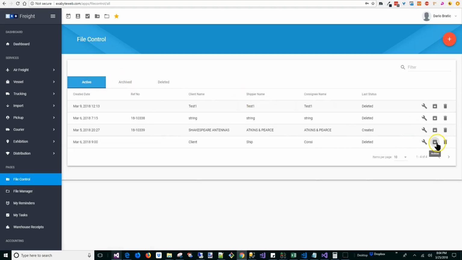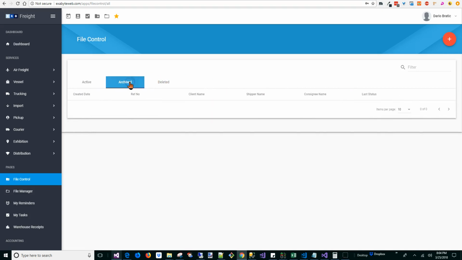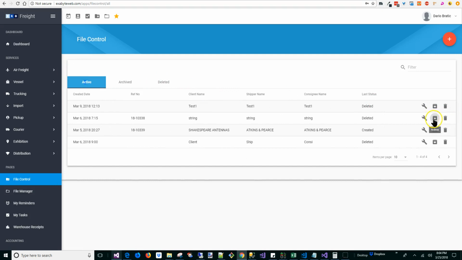Okay, so I thought it didn't work before. All right, so never mind. And then what is this button for? Archive. If I click on this one, that's the one that doesn't work, right? So when I click on archive, it doesn't work. So let's go ahead and make that work, okay?